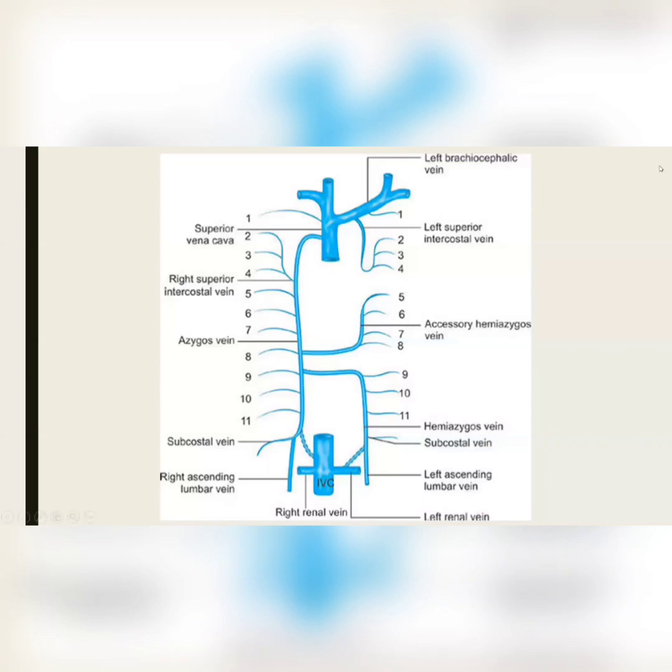So if you have your color pencils and your notebooks with you, please draw it along with the class as I explain. Okay, so we are learning about the azygos vein, which is on the right side of the vertebral column. But you also need to know about the tributaries of the superior vena cava. The azygos vein finally drains into the superior vena cava.